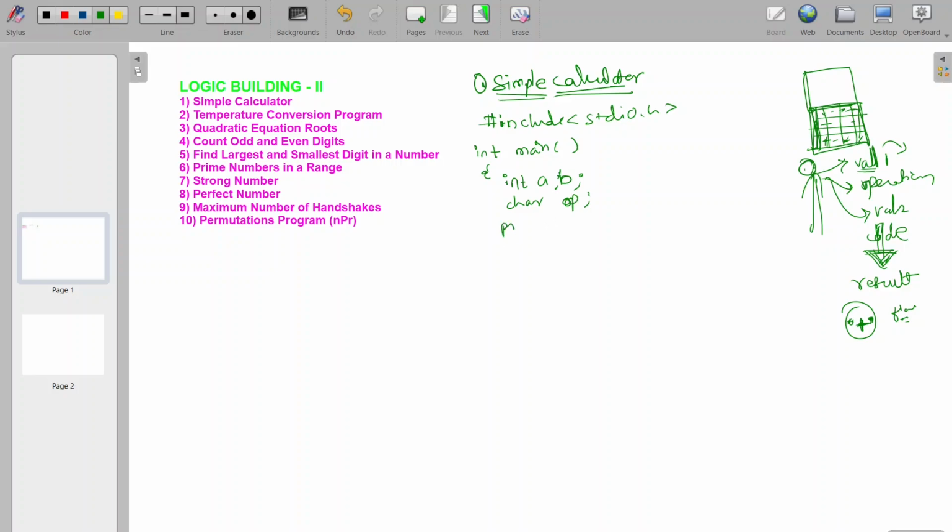Then from the user I am going to take the values. So printf: enter a, b and operation values. This is just a print, it will get printed on the screen. Later we use scanf to take the input from the user from the terminal. This is for A, this is for B, and we need to give the format specifier as percentage %d, and this one is for the character as percentage %c. So the address of A means at this address it should store A, and at the address of B it should store B, and likewise for op. Okay, now we understood this, as the user has given A, B and operation.